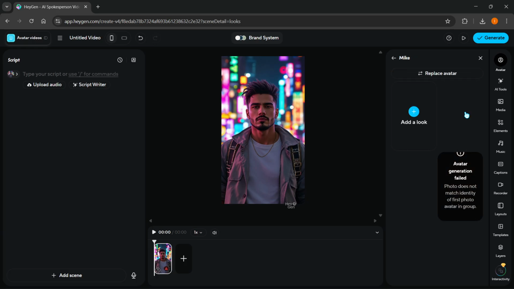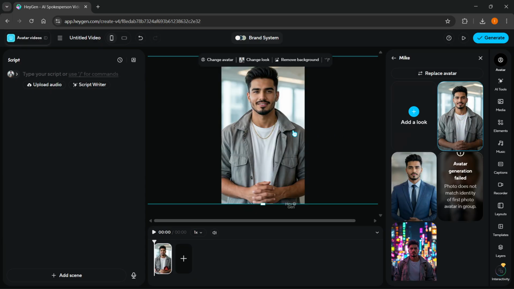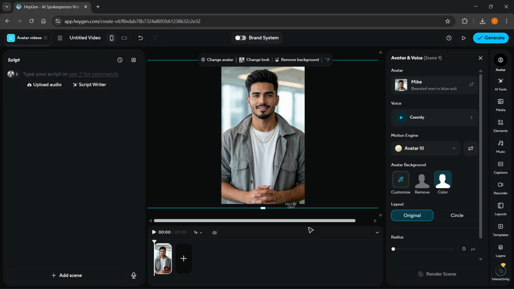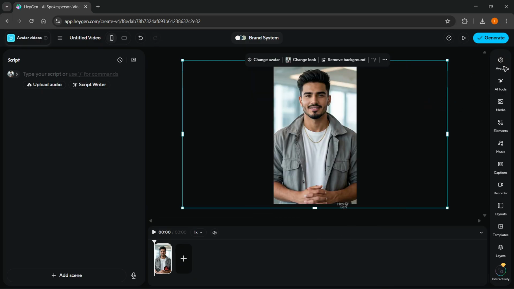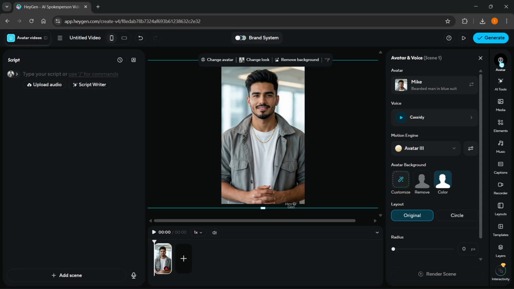Okay, so let's check if this was generated. There we go. It actually generated kind of a spin-off. So I can just click on a different one here and it's going to change it in that specific command. So let's use this one for our video right now. Okay, so those are essentially the things you have to do. Then you can go over here. You have the AI tools, media elements, etc. But these are the main things you're going to be using if you want to create a lip sync.